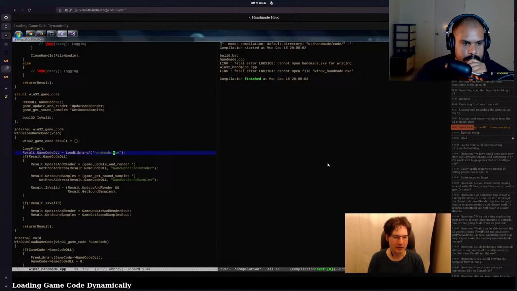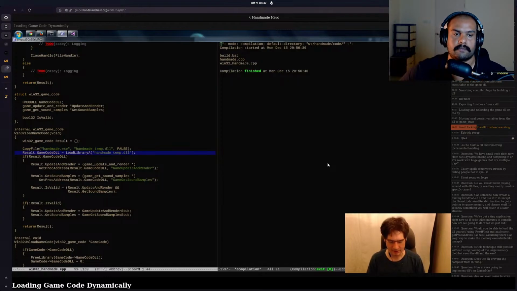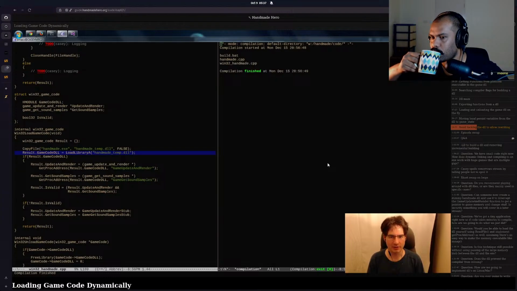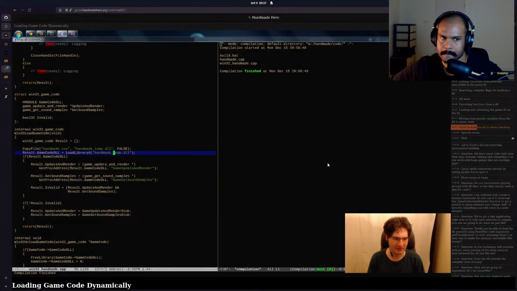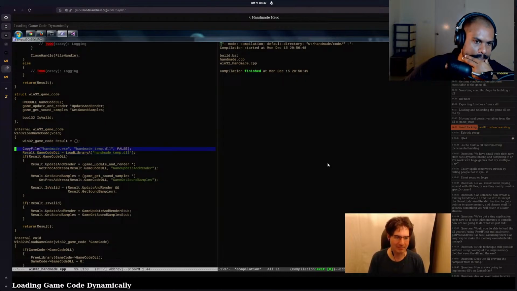So all I'm going to do is, there's something called, let's say, handmade_temp.dll, and I'm going to copy handmade.dll to that handmade_temp. That's all I'm going to do. Nothing particularly weird there. The copy is going to allow me to lock a file that is not the file that the compiler is outputting to. Pretty straightforward. So I know that'll work because now I'm not locking that file anymore. I'm locking a different file, and I will do the copy when I have it unlocked.